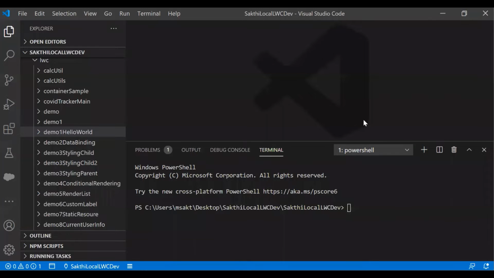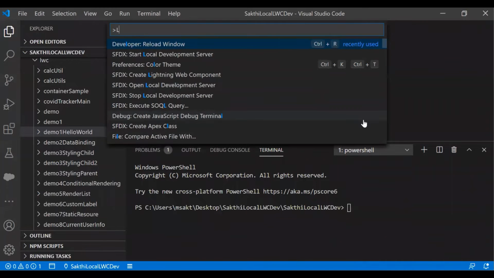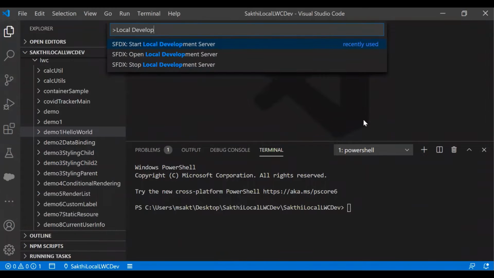Now let's build the Lightning web component and preview the changes in the local browser. For that, go to the command palette using Ctrl+Shift+P and simply type local development. If you notice, we will get three sfdx commands: sfdx open local development server, start local development server, and stop local development server.